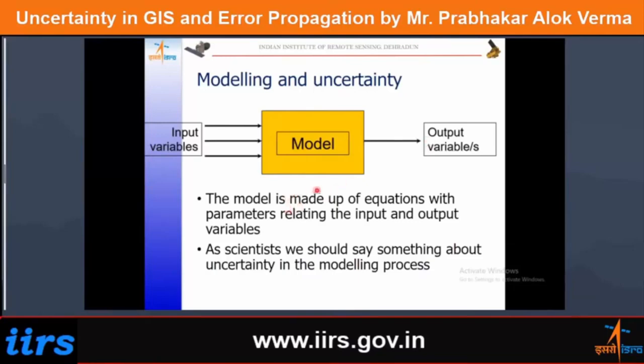So a model is made of equations with parameters relating input and output variable. So model is the mathematical equation relating your input and output variables, which is having some parameters also.